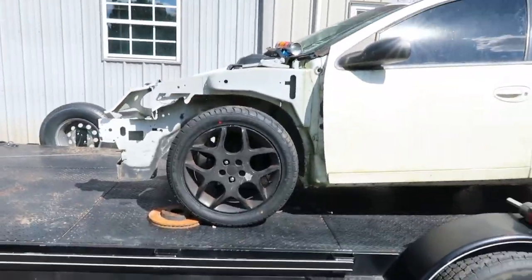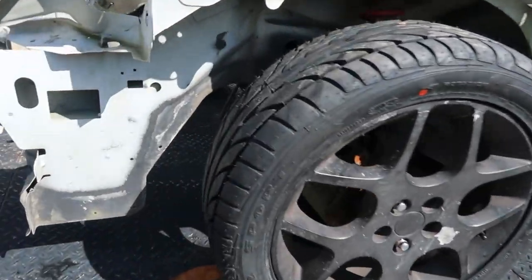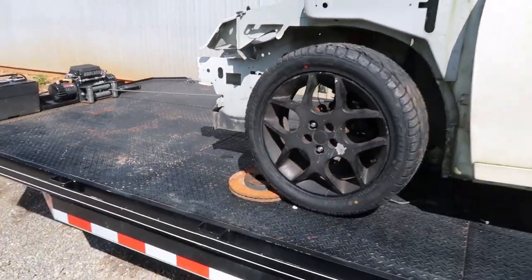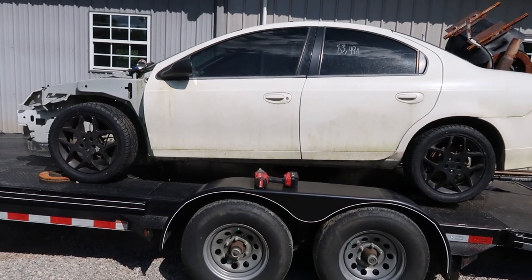Hey y'all, it's the next day. We're back at the shop and we got the Neon loaded all up on the trailer. I did have to put the new tires on here to get it on here, but now we're about to take them back off, get the car sat on here somehow, somewhat securely, so we can tow it.